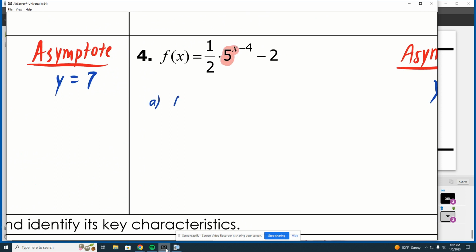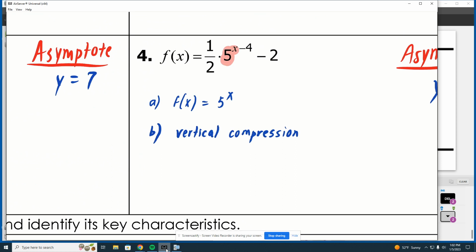And last one, guys, find your exponent and its base. So my parent function is 5 to the x. Anything that's not 5 to the x, this is the last time I'm going to ask, is a transformation. So we got the 1/2 out there. What's that telling me? Vertical compression or shrink. Why is it vertical compression? Because that value 1/2 is smaller than 1. So it's going to take this exponential growth, but it's going to flatten it out. It's going to compress it because that 1/2 is smaller than 1.